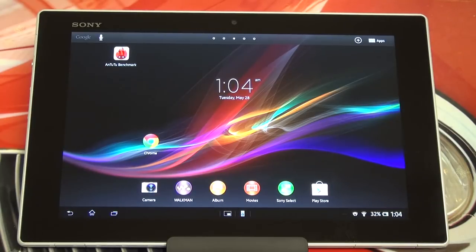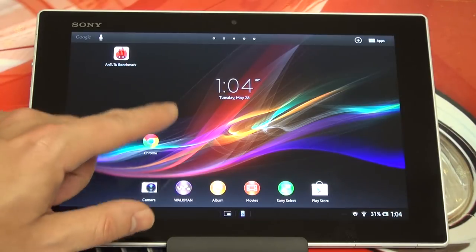Without further ado, let me start taking you through some things with the tablet. I know I've given you guys a lot of info, but I felt it necessary — because as I mentioned in my unboxing, it's not often that I get a tablet that is really exciting. The weight, form factor, brilliance of the screen, the overall software and hardware experience all end up making this really the best tablet on the market right now. But it does cost quite a bit — that's because it is Sony and it is the latest and greatest. Let's jump right to web browsing.